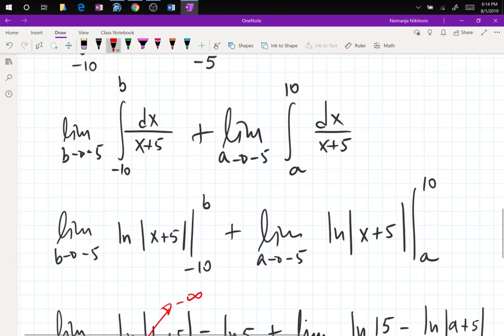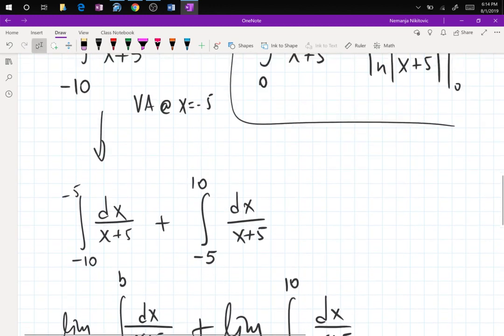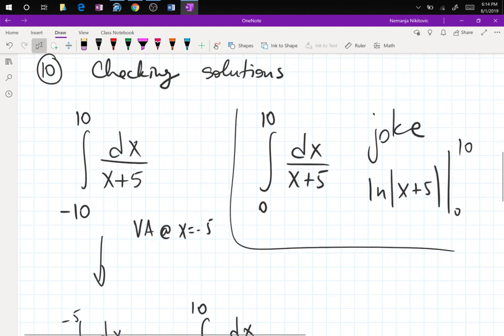So, your job on every exam from this point in time till you're done with your degree, you have to check your definite integrals for type 2. Because if the vertical asymptote sneaks in and you don't see it, you are going to get a garbage answer that has nothing to do with the reality of what the solution is.